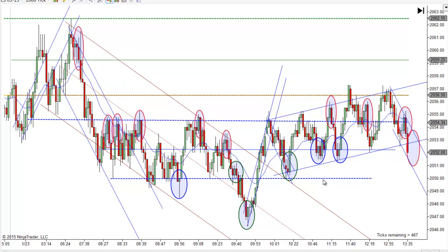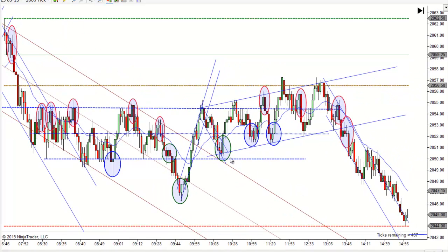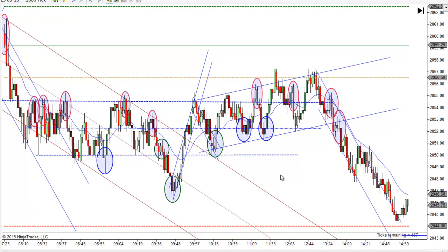It comes down and bounces right at the low again. There are two legs in this first leg, and then another leg — that's a measured leg down. So that's your first move, and then there's your second move, and you can see that's a perfect measured move down to the lows. So I like that to be thinking long there, but it doesn't really give you a good setup — it's a doji, then another doji, and it finally does break higher. So you might have thought about entering that with a limit order; you do figure prices may go back up to the upper side of the range again, so there are some reasons to consider buying that, but it's not a great setup, so I marked it in green.